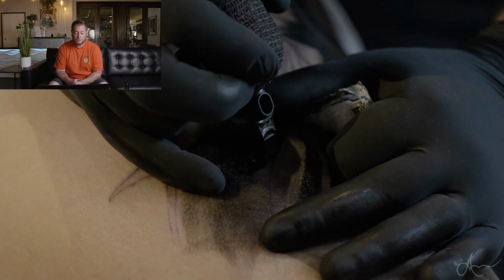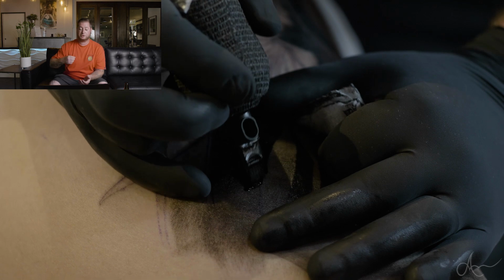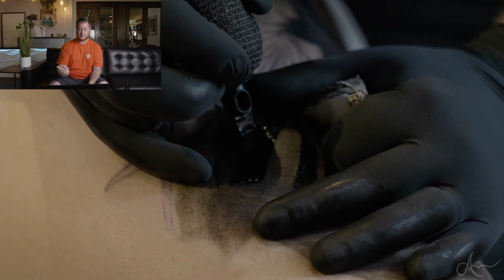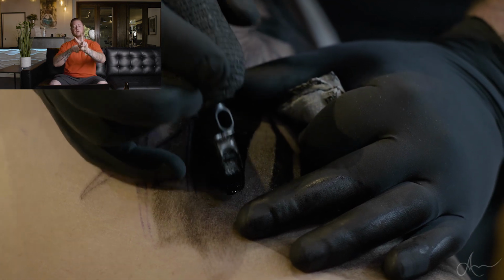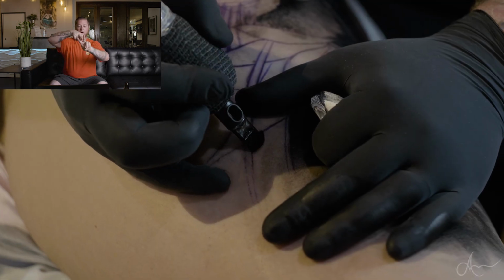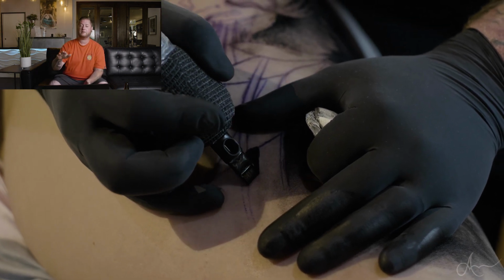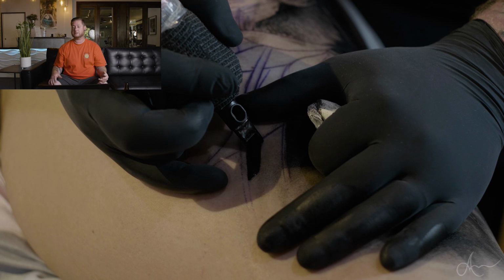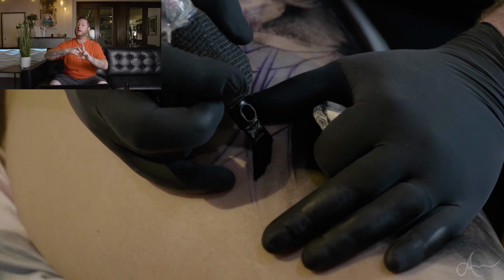Here, I'm using a long stroke. What I'm doing is I'm testing the background. In the corner of the petals, so you got a petal here, petal there, in the corner, that's solid black, and about halfway up, I start to go. So I'm fading that out, and once I get that nice soft fade, I will switch to like a 6 or a 3 drop. And I'll go from that halfway point and I'll do the same thing.